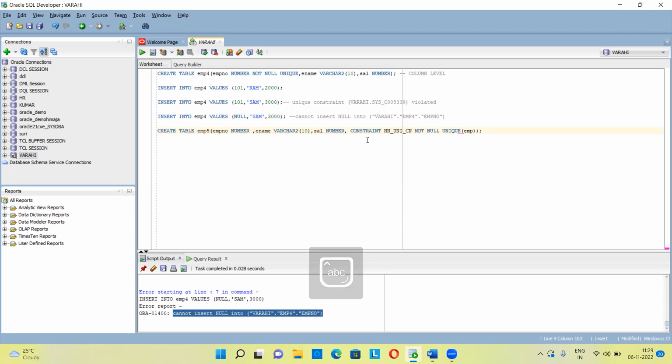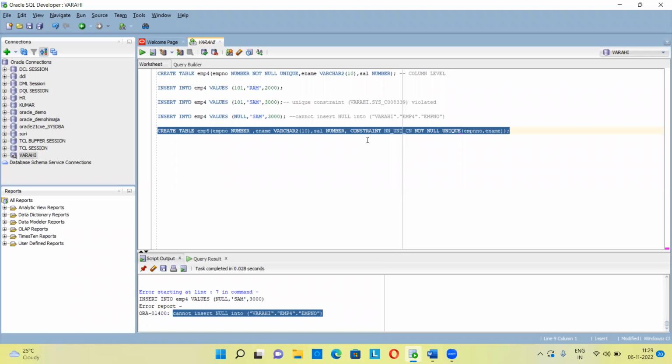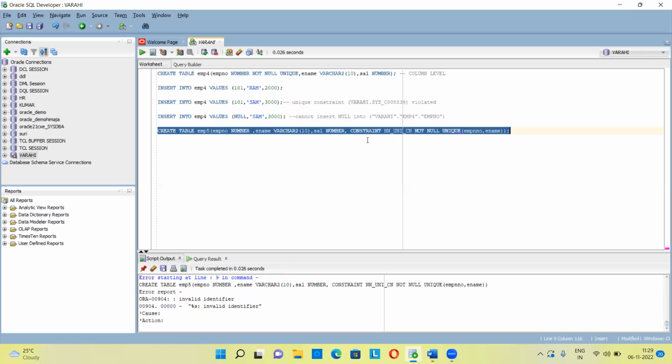Now I'm applying it same like in the previous example, for employee number and ename. Let me try to execute it. See what is the problem? Invalid identifier. You saw this error already when we applied this not null constraint at a table level in the first examples, right?